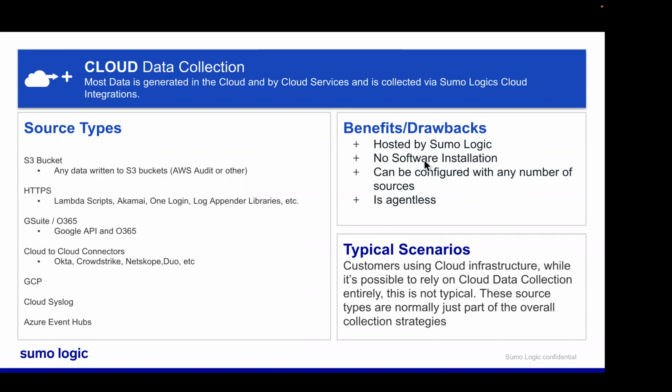Again, some of the benefits, there's no software to install, okay? And for those of you that haven't migrated to the cloud, this is kind of a selling point for you to migrate to the cloud, okay? You can configure, and we'll help you with that here at Sumo as well. Again, it's agentless. We are going to host it. This is for customers using the cloud infrastructure. It's also possible to rely on cloud data collection entirely. So this is not typical, but you can do that as well.